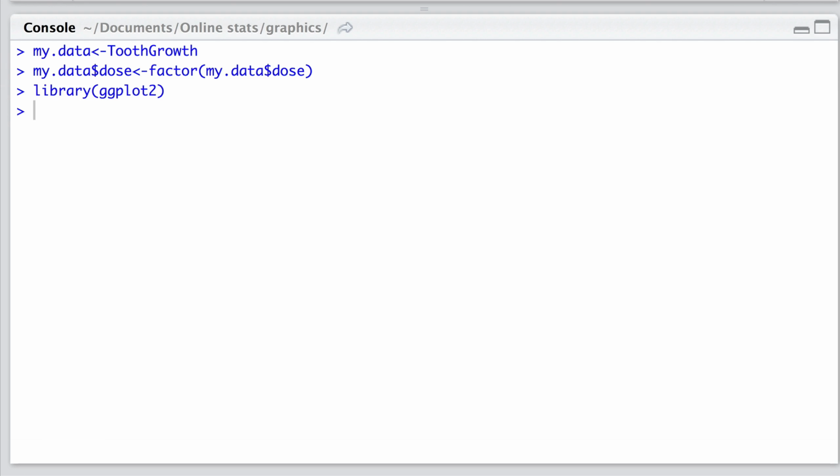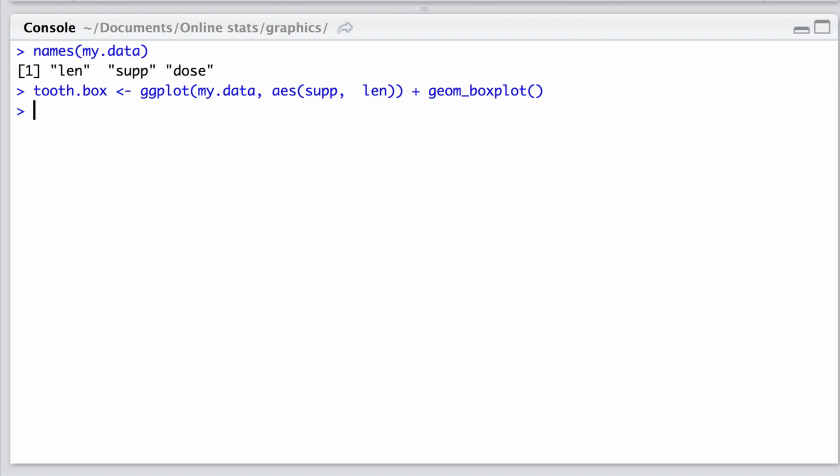Once this is done, let's read in the package ggplot2, and let's consider the names of the variables that we're dealing with here. Once we have the names of the variables that we're interested in, we can then add these to the plot that we're trying to create. It's very simple, there's just one line of code, but if we nip back to our presentation, we can see how these different lines of code line up to certain attributes.